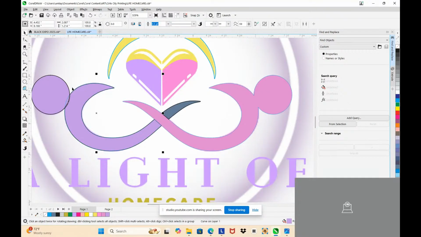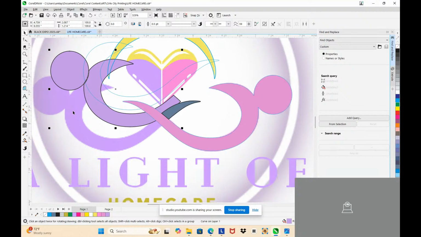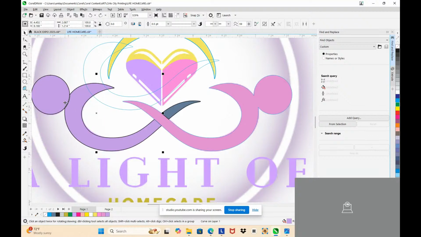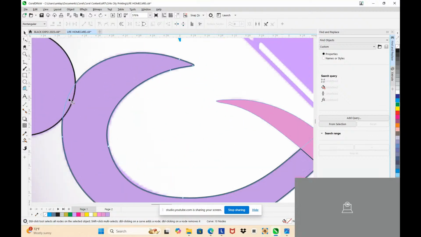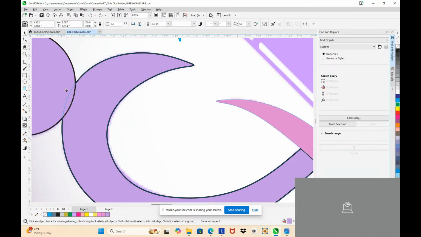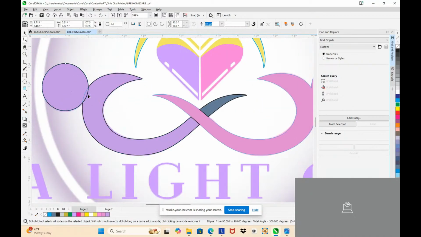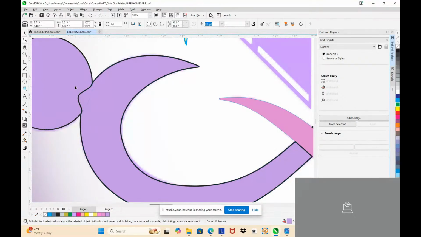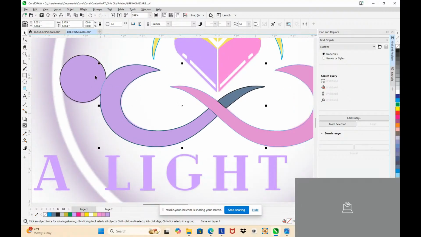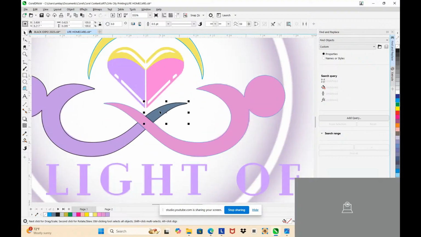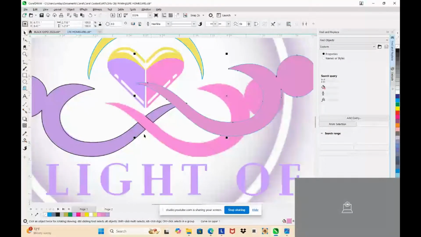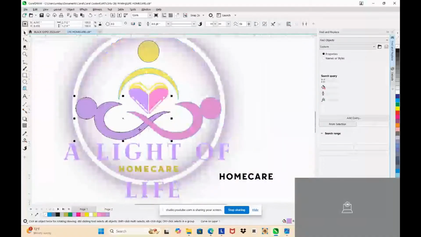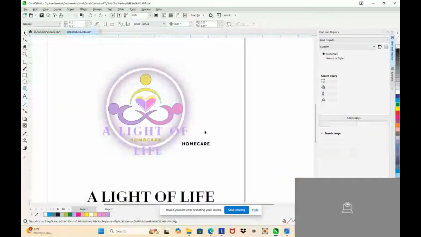Join these together. So two separate shapes.